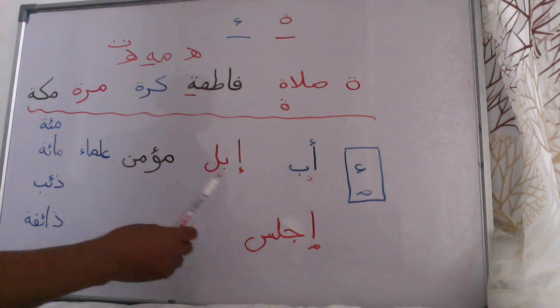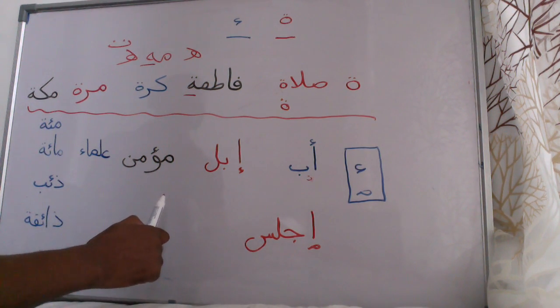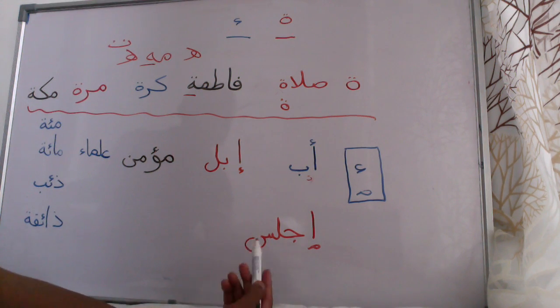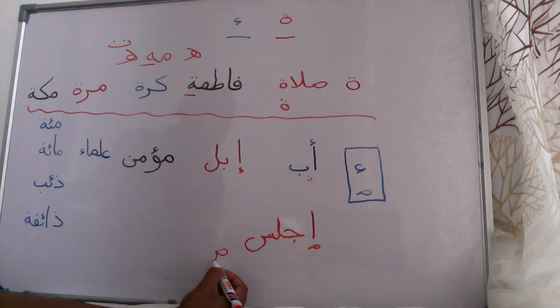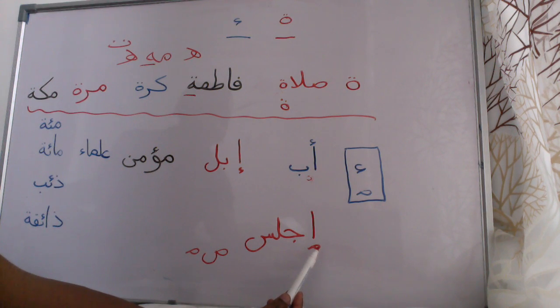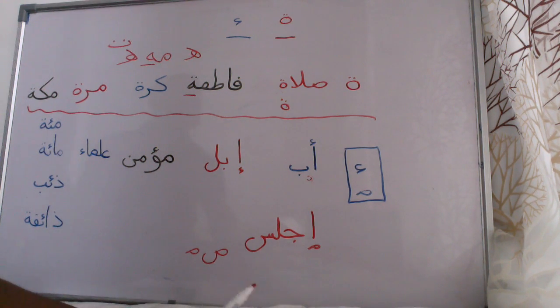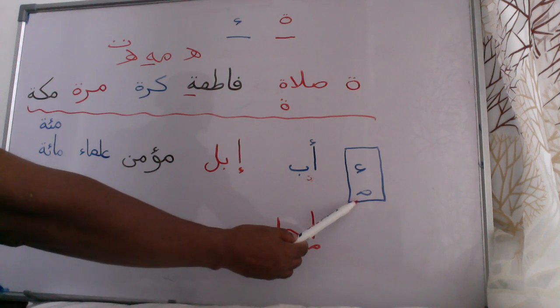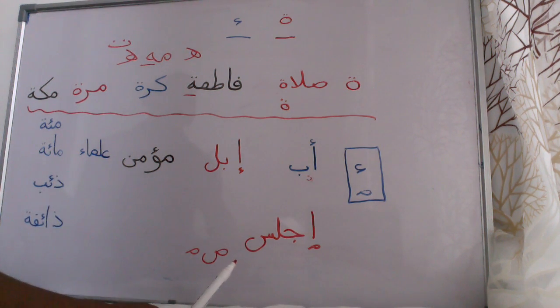And sometimes we have two types of hamza. We have what's called hamzat al-qata', and hamzat al-wasl. Here is what a hamzat al-wasl looks like. It looks like the beginning of a sod. Here's a sod, right? And hamzat al-wasl is written sort of like that. Okay. And now we'll have a separate lesson on what's the difference between hamzat al-qata' and hamzat al-wasl. What is the difference between them? And that's it. That's all 28 or 30 letters.